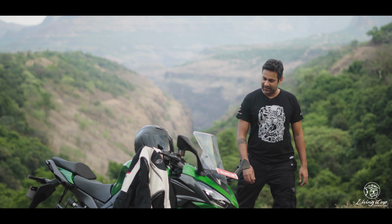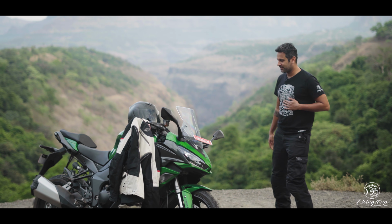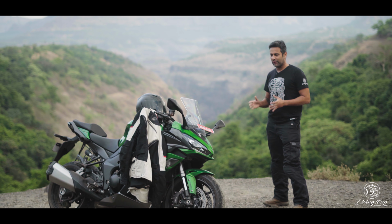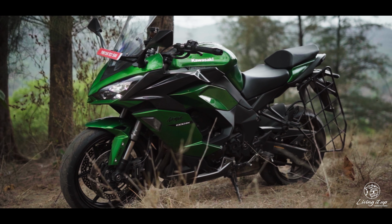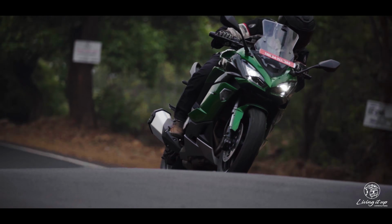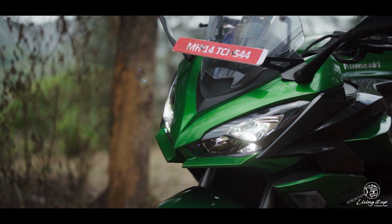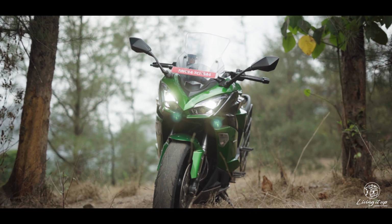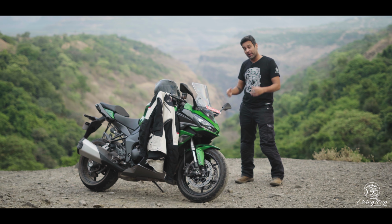There, I've said it. And man, it feels good to get all of that out, because otherwise the Ninja 1000 SX is an absolute nightmare for us automotive journalists, because it's so hard to fault. Such a good motorcycle, and of course its 12.8 lakh rupee price tag doesn't help either, because that's an awful lot of bike and tech for the money.